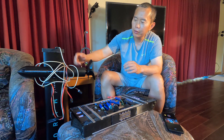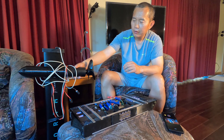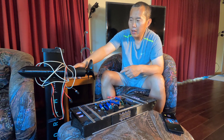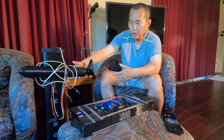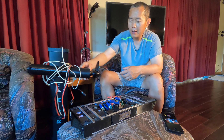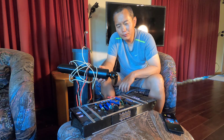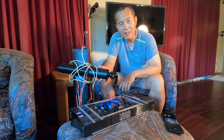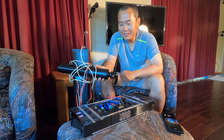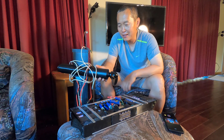This motor is a very popular e-foil motor — it's the 65-161. A lot of people build e-foils with this motor. It's a pretty big, pretty heavy motor. For me, it feels like just enough power — not really big power. It's kind of enough. Maybe it's just my skill level.